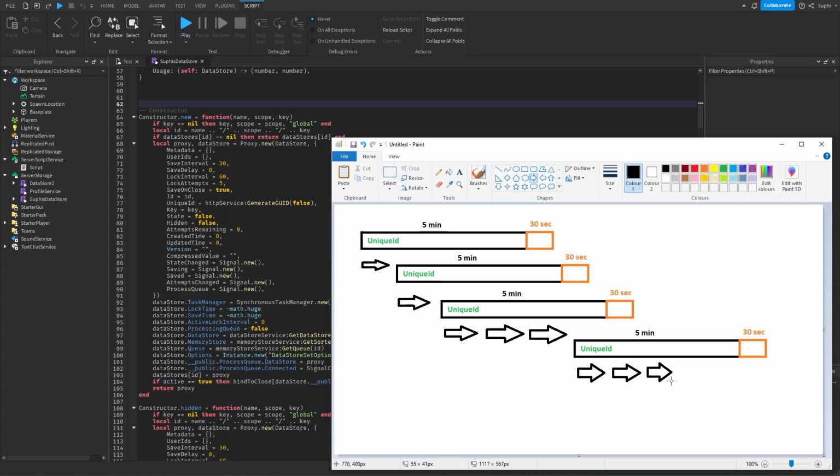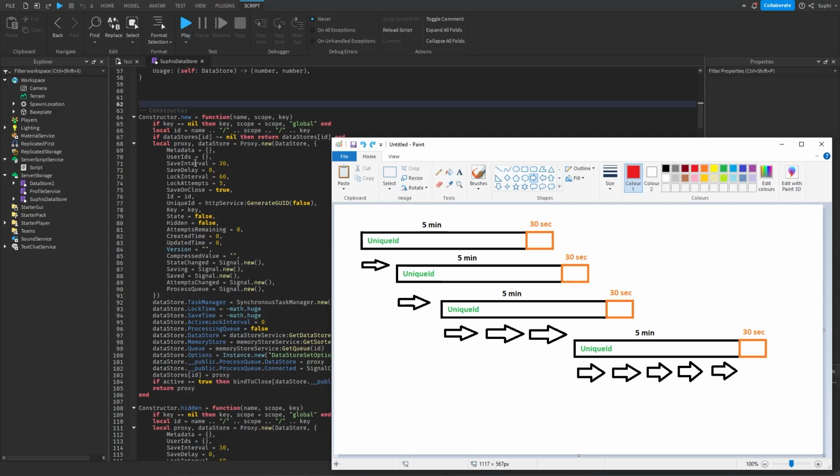So we wait another 60 seconds, and we still have a problem. We wait another 60 seconds. We still have a problem. We wait another 60 seconds. And if we still have a problem, we wait one last time, which is our last attempt, because we have 5 attempts. And if we've used all 5 attempts and we fail to lock the session in 5 attempts, at this time, it's going to close the session and it's going to prevent us from going over into this buffer zone.